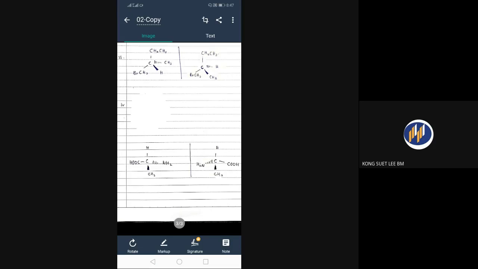Mushida jawab soalan madam, apa tu chiral carbon dulu? Chiral carbon, sp3 hybridized carbon atom with 4 different group attached to it. Okay, apa maksud dia sp3 hybridized carbon? Maksudnya ada 4 single bond. Okay, boleh. 4 single bond. Lepas tu syarat kedua ialah? 4 different group. Okay, 4 different group.